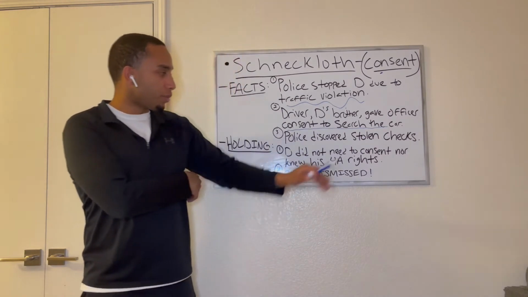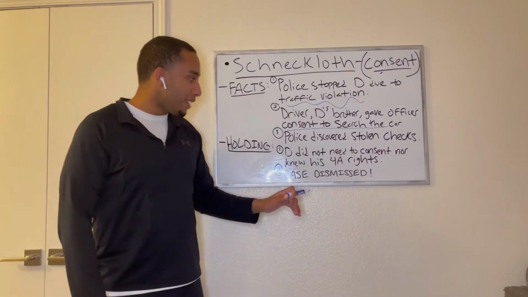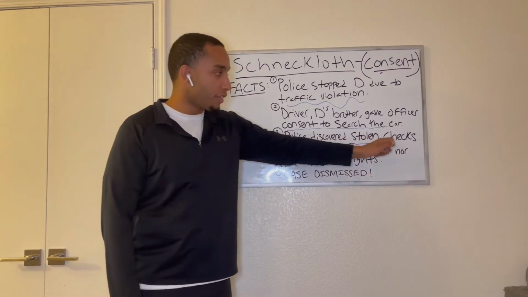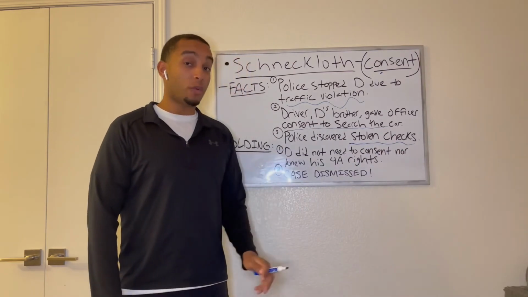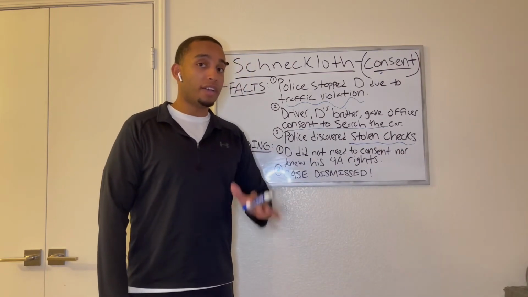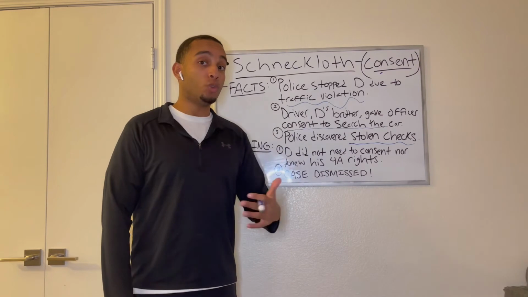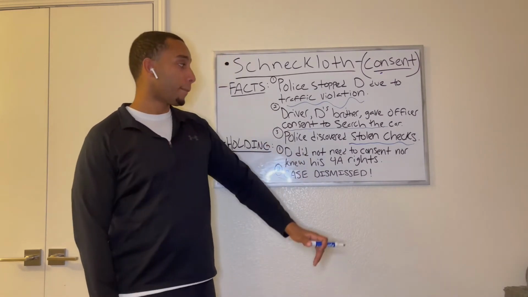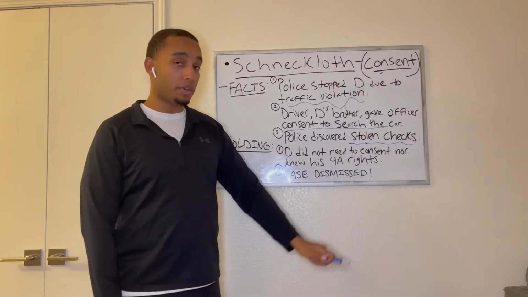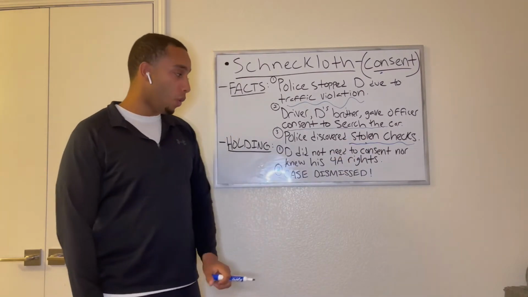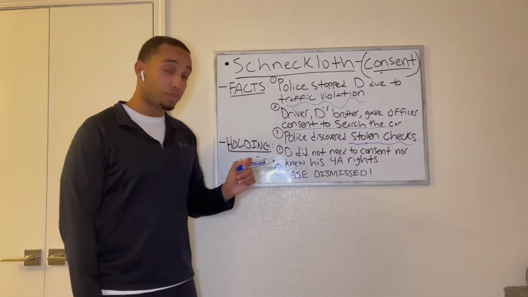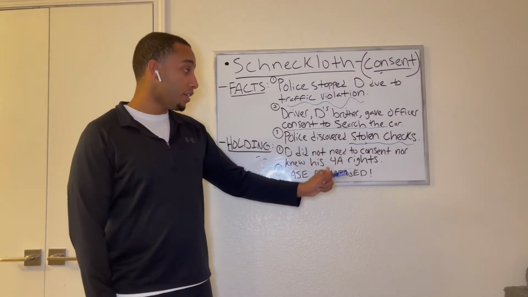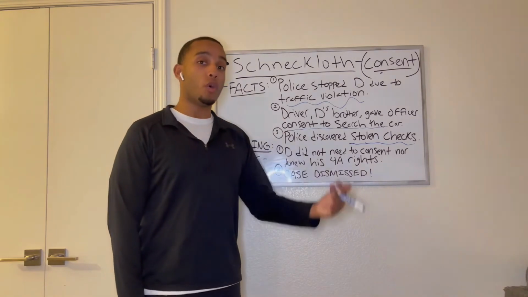So let's go to fact number 3. In this situation with the defendant, police discover stolen checks. So this guy was up to no good, but because he did not know that he could refuse the officer to search his car, this evidence was suppressed. And the holding boils down to this. The Supreme Court held that the defendant did not need to give consent, nor did the defendant really know his Fourth Amendment rights.